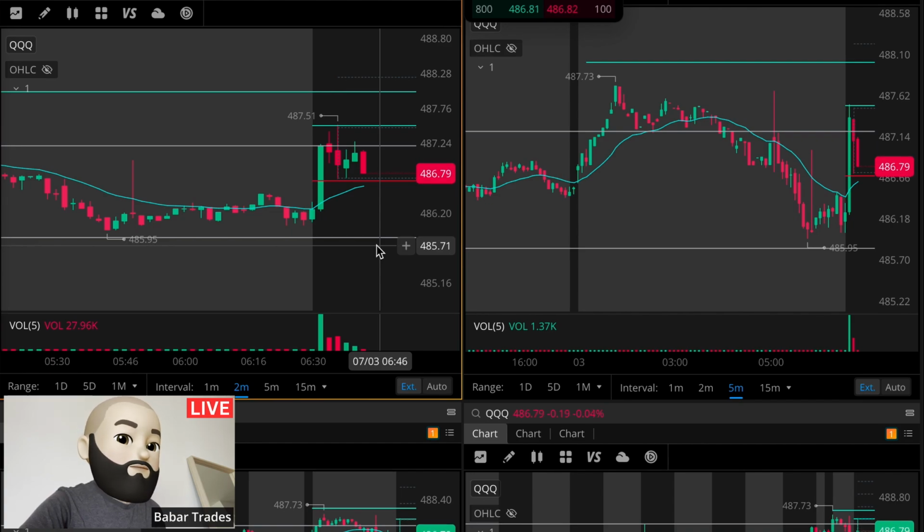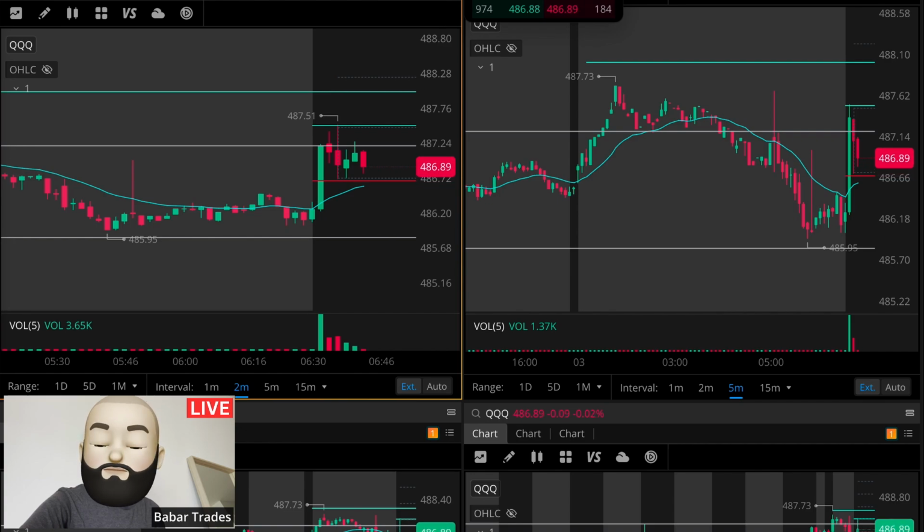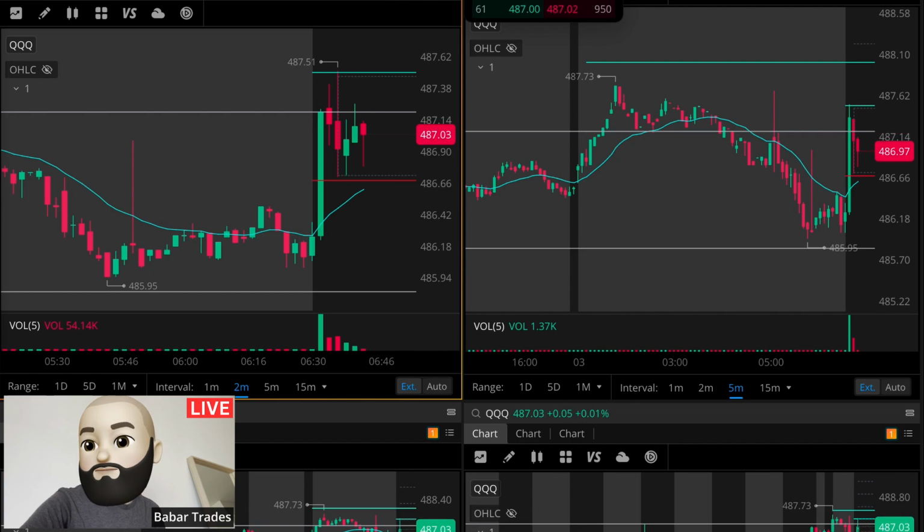Market's moving down a little bit. Overall, everything's really strong. Tesla had a good day yesterday. Nvidia turned around after showing some bearish sentiment. SPY and Qs did move up more or less. Yeah, the daily for SPY also looks really good, as well as the daily for QQQ. But I'm a little bit skeptical.